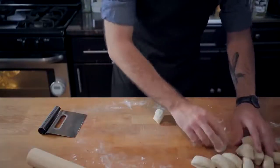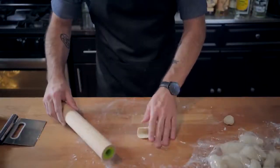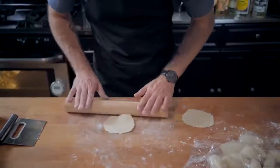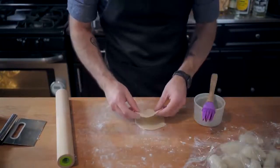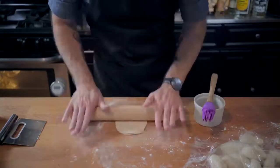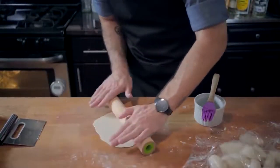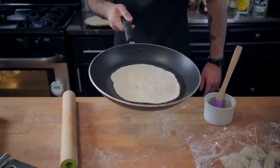each of which we're then going to divide again in half, and keeping the other pieces under plastic wrap until we're ready to use them, roll out to about a 3-inch round, both pieces on a well-floured work surface, and then brush one side with sesame seed oil, a very, very light film of sesame seed oil. Sandwich the two together and roll out to a 7 to 9-inch pancake, which, kind of like a fresh tortilla, we're going to toast in a dry pan until light brown spots form.